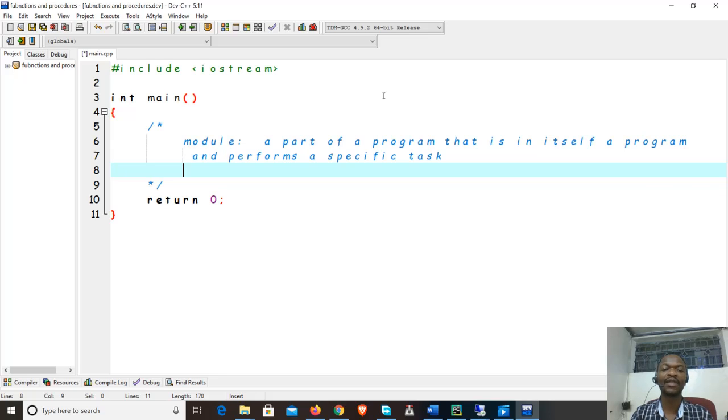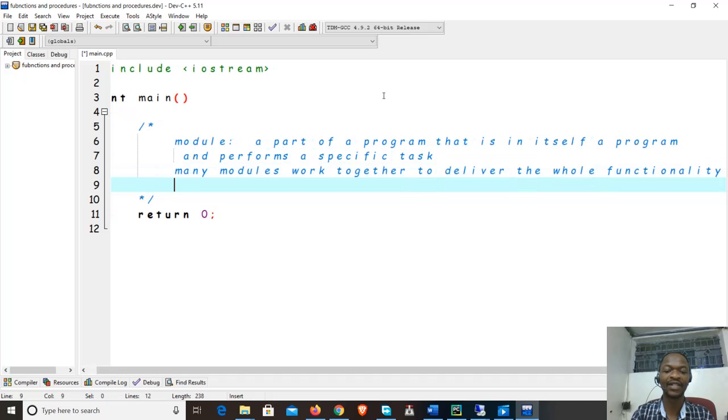The way a program works is that many modules work together to deliver the whole functionality of a system.